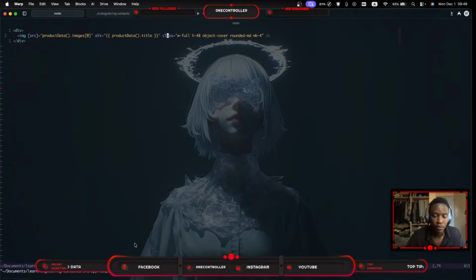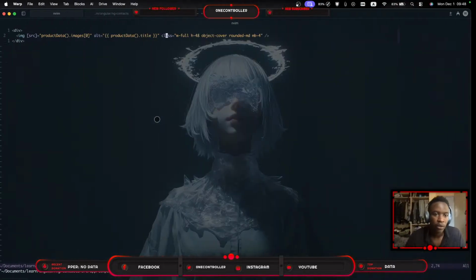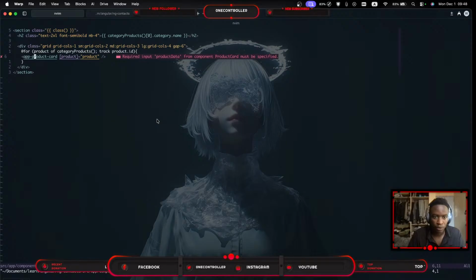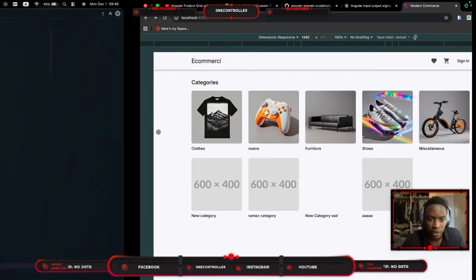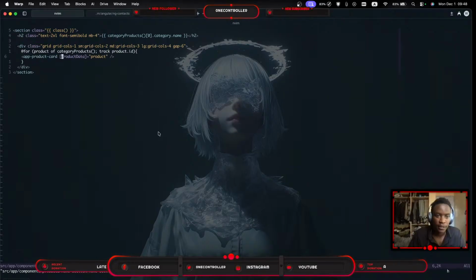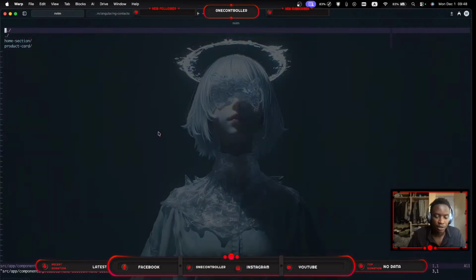Okay. So we're gonna see if we have something on here. Okay, we go to home, product data, like so. Then we have our simple data right there. But because we've not given it what if we're using this in home section, that's the home section, but we need the home page.